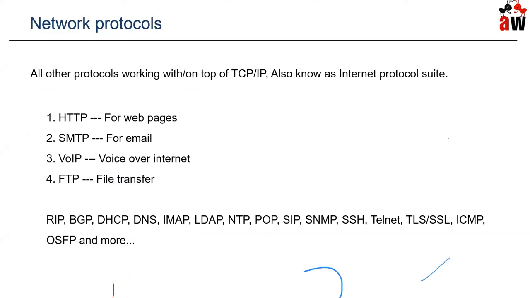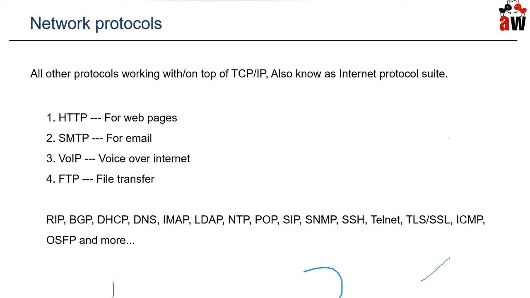The next protocol that we use is SMTP, the Simple Mail Transfer Protocol, which is used for emails. Then we have a protocol called Voice over IP, VoIP, which enables us to talk over the internet, the way I'm talking to you right now. The next protocol is File Transfer Protocol. It's no longer that much used in the world because it's not that secure, but it is the best way to get large files from point A to point B.